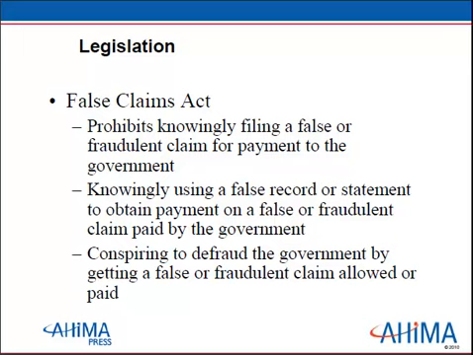There's also laws that come into play with coding compliance. One is the False Claims Act. What this does is basically prohibits knowingly filing a false or fraudulent claim in order to get payment from a government third-party payer. So again, that falls under fraud. You know it was wrong. Conspiring to defraud the government by getting a false claim, you will be penalized for that.